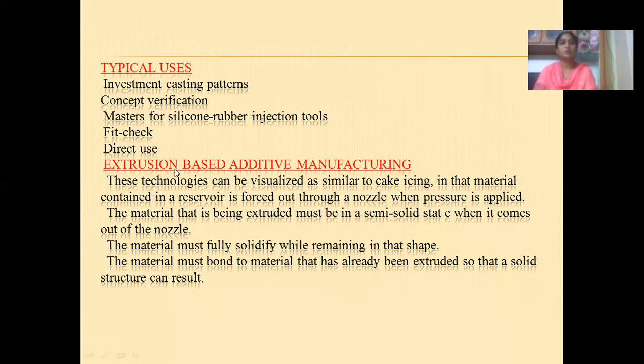Next one, extrusion based additive manufacturing. These technologies can be visualized as similar to piping icing: material contained in a reservoir is forced out through a nozzle when pressure is applied. The material being extruded must be in a semi-solid state when it comes out of the nozzle. The material must fully solidify while remaining in that shape.